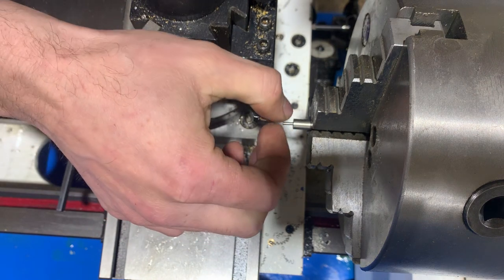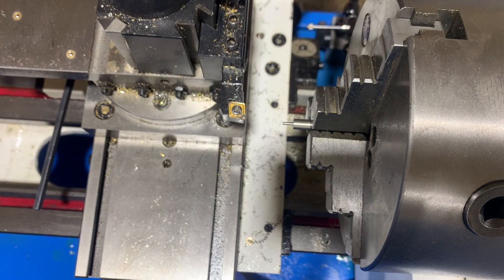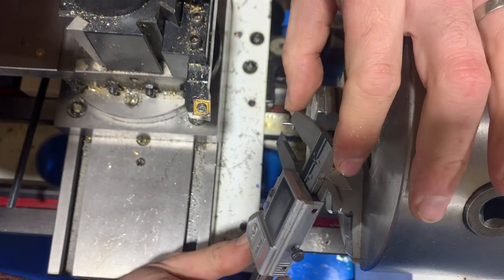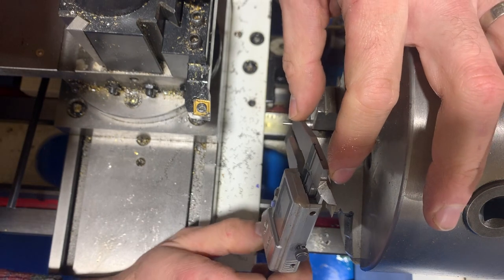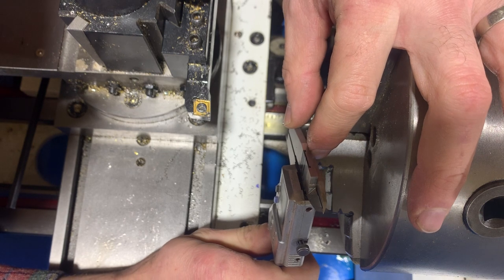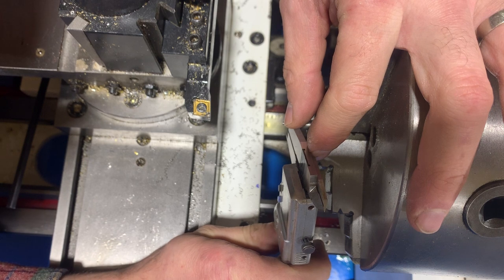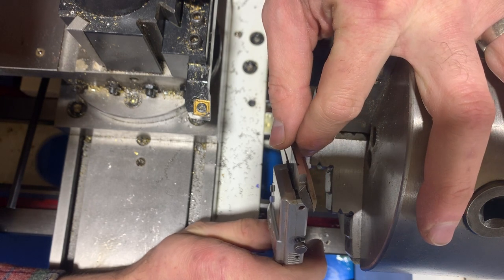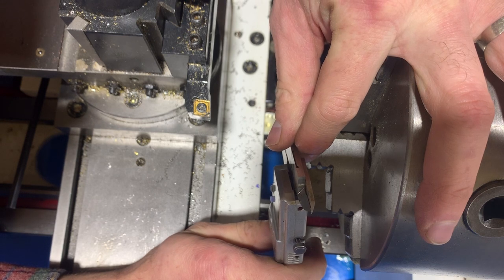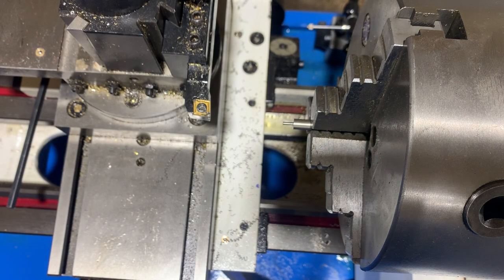Yeah, I can see where it's expanding out at the end from deflection. I do actually own micrometers, but unfortunately I made the mistake of going all out and buying digital ones and the batteries are all dead. Alright, we're 68.5 or 68 on the money at the back. I wish you could see this. But at the front, we are at 69.5, 70 thou with a little burr here.